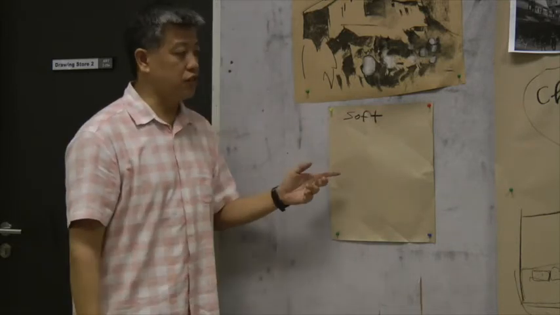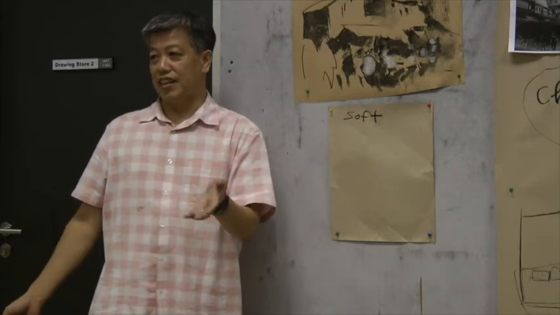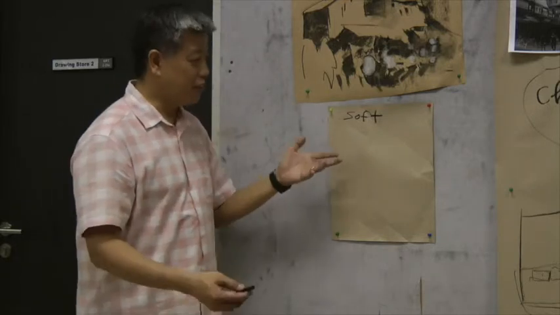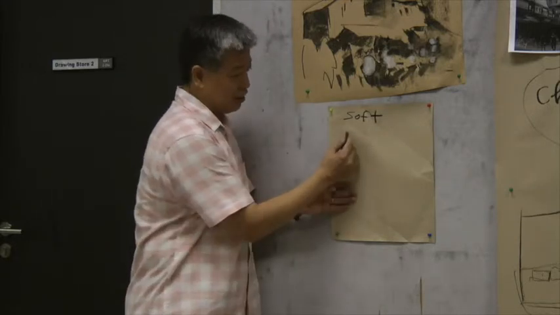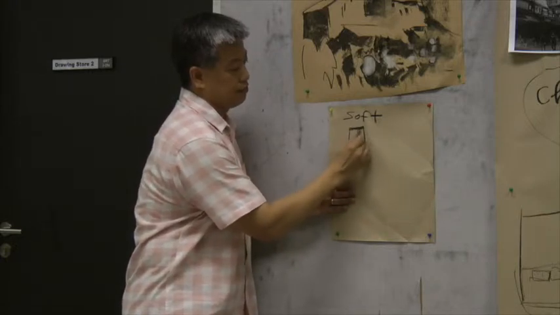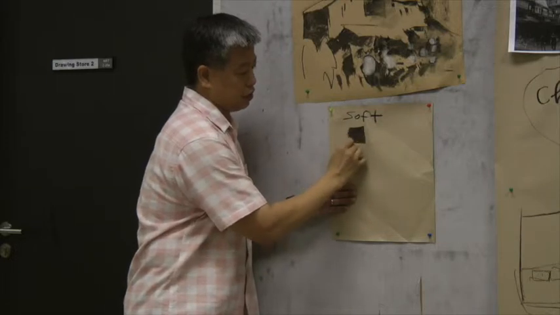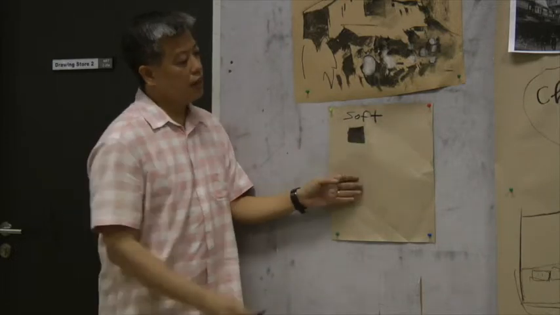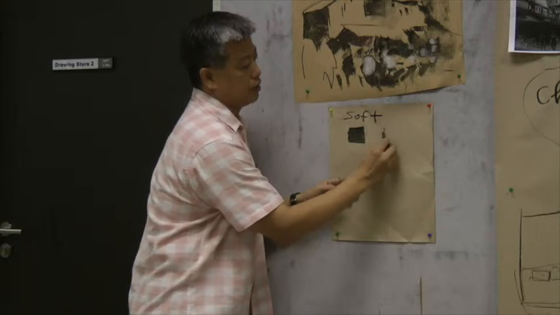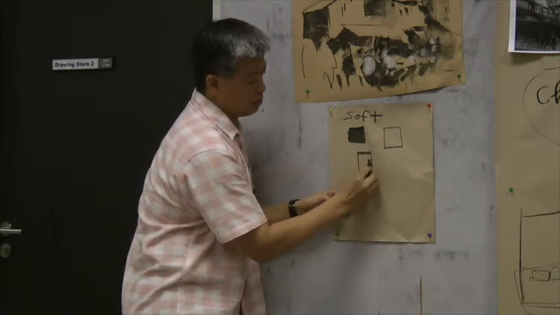So how do you deal with soft edges? Soft edges are done in two ways. It's like your mathematics. It's called gradient. I don't know if you have heard about it before or not. Okay. So now you have, let's say, one dark shade. Let's say I'm using tone to deal with this. So you have a dark shade and then you have a light shade. Now. Okay. And then in another case, you have a dark shade.